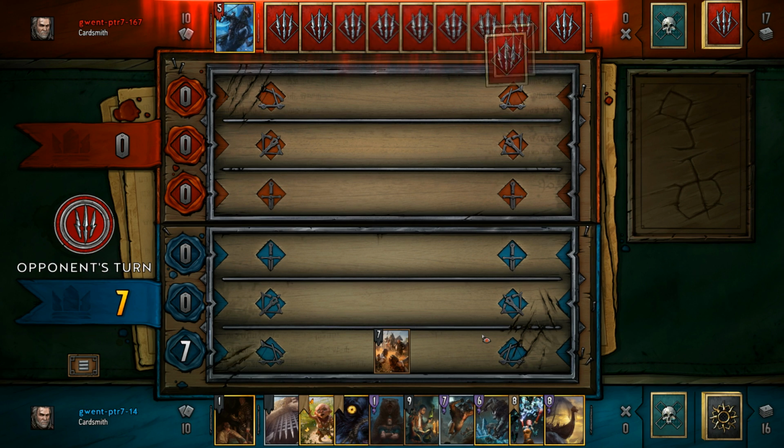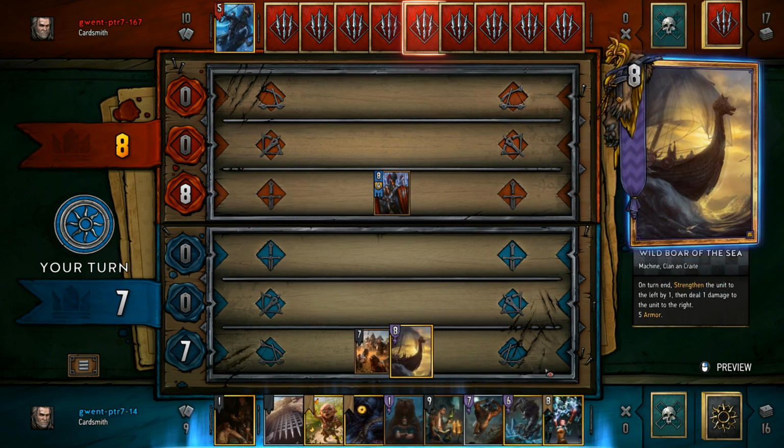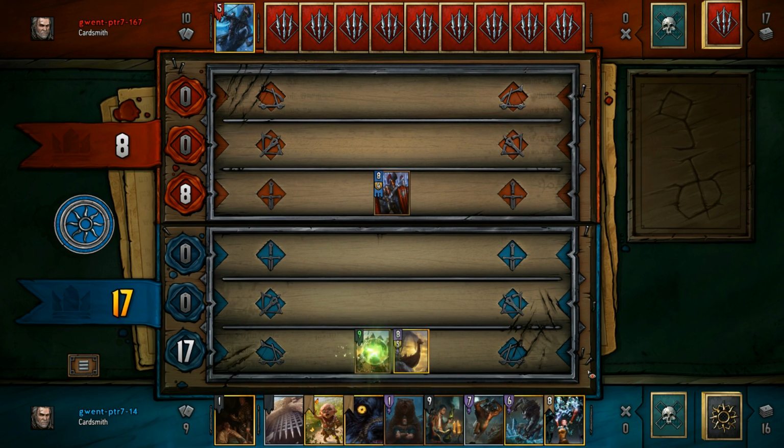And then we just want to get engines going so we can force him out of the round. Live the king! So let's go for Wild Boar of the Sea. And then we'll probably use Wild Boar of the Sea to boost Triss, so she's harder to kill. Like, we have a really good long round hand here because we have Ulfheiden and Trisba and Wild Boar of the Sea. So we're in a pretty solid position, I would say.